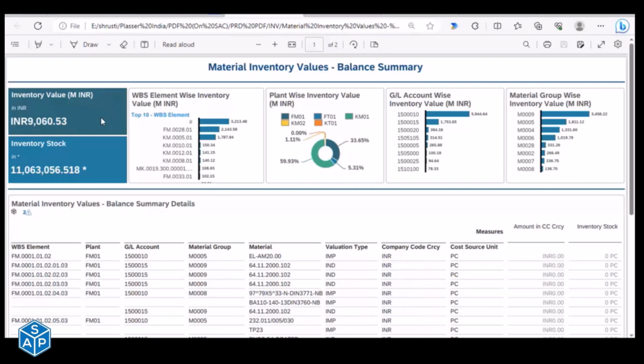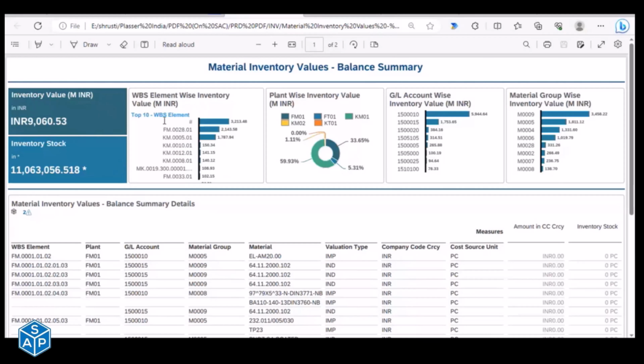Let me explain: this is for a single company code. Here they are maintaining project wise and WBS element wise, so we are showing WBS element wise inventory value. Here we are showing the top 10 WBS elements, and to the right we have plant wise inventory value.